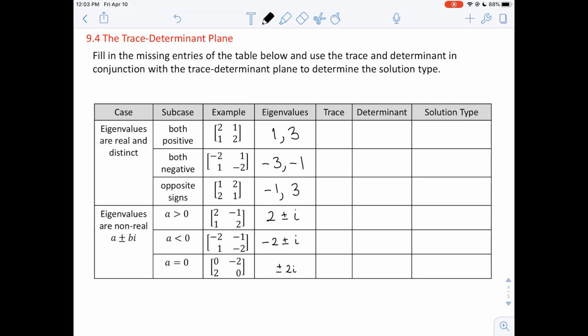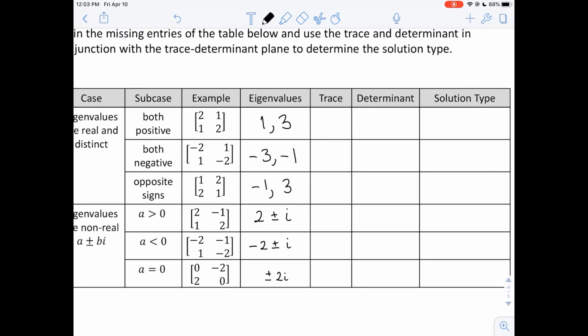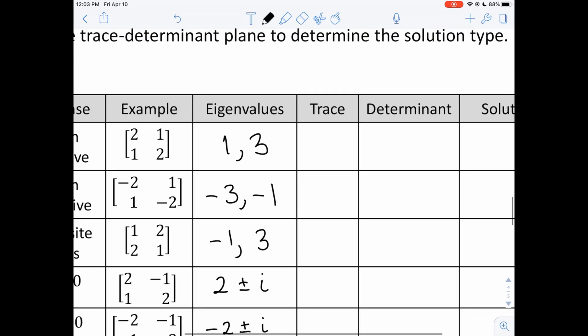Here are our 6 cases, and the eigenvalues, I've already entered them in here. I got them quickly by just doing Wolfram, but they're also easy to find. And let's just confirm that the trace and determinant can be found 2 ways. So first example, let's look at the matrix to answer these. The trace is the sum of these two numbers, so the trace will be 4. And the determinant is the product of those two numbers minus this product. So we do 2 times 2 minus 1 times 1, so we get 4 minus 1, we get 3. You can get the trace and determinant from the eigenvalues instead. Adding the eigenvalues gives you the trace, and multiplying the eigenvalues gives you the determinant.